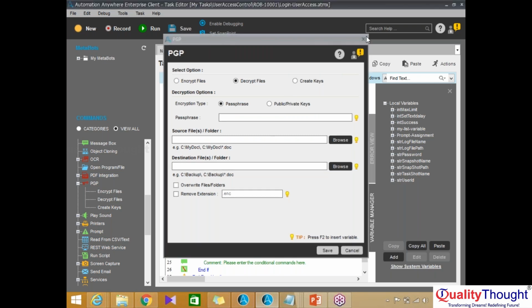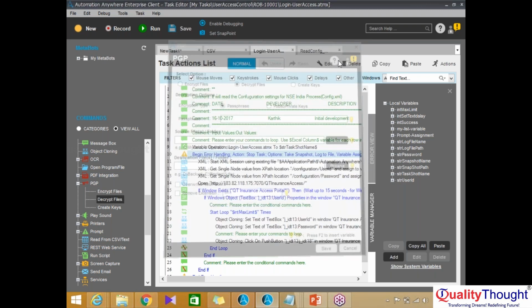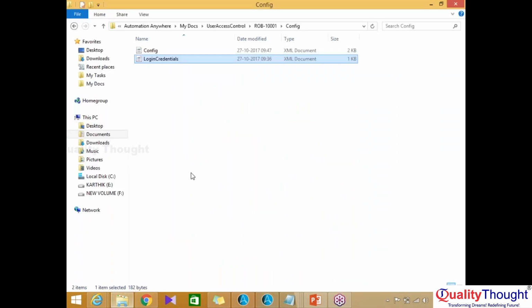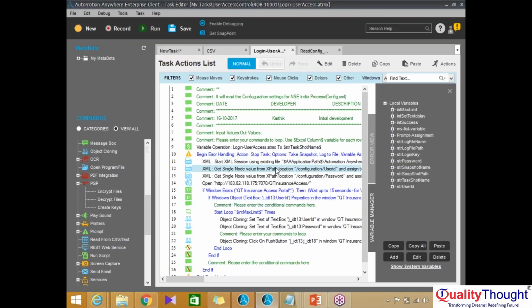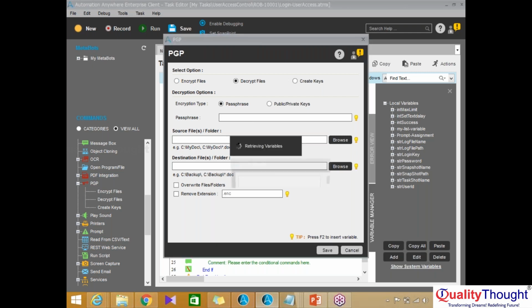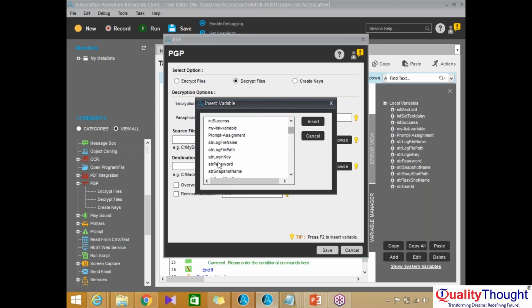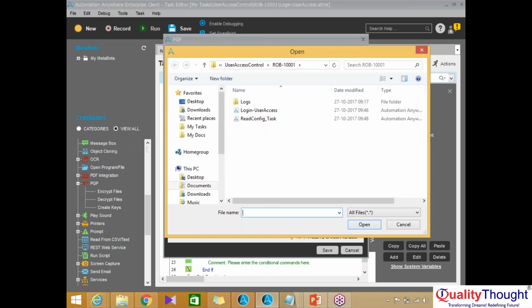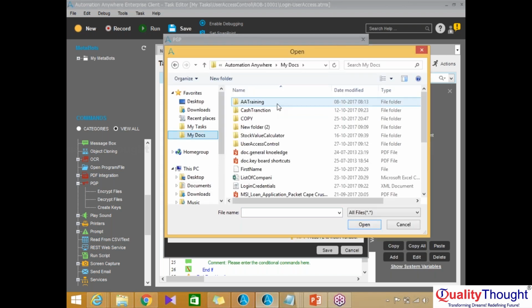Need to copy the same variable, login key, to here. Okay, so there is no file inside the temp file location, but we are telling our robot to read that file from the temp file location. So we need to create that file. So this command which we are going to use as a decryption is going to create that file now. Okay, by using this key, whatever we have used when we are encrypting it, the same key. So the source file is the one which is inside our config folder, user access control. This is the encrypted file.